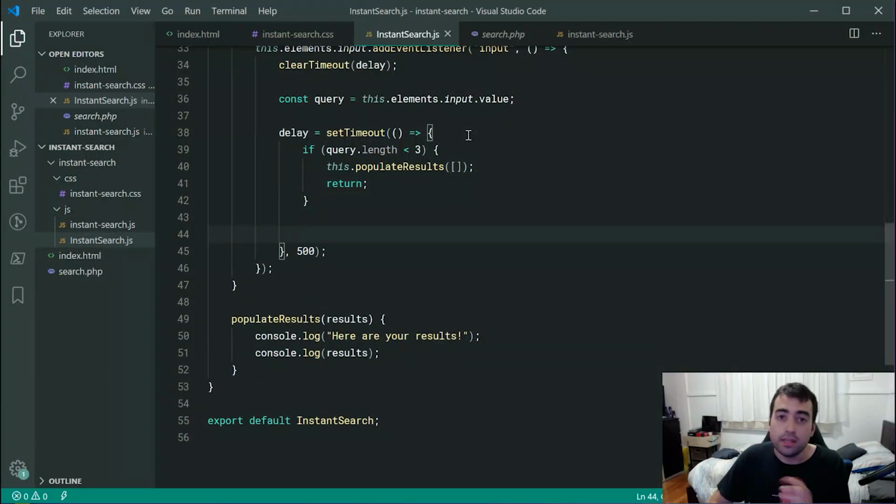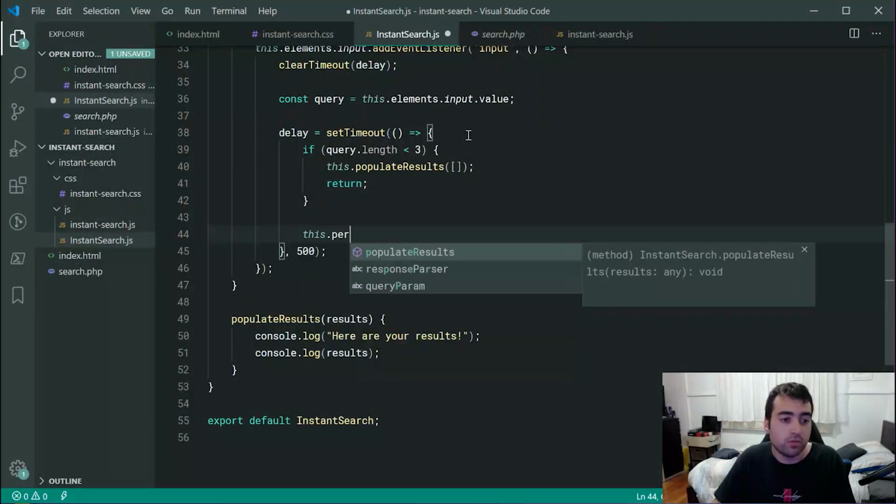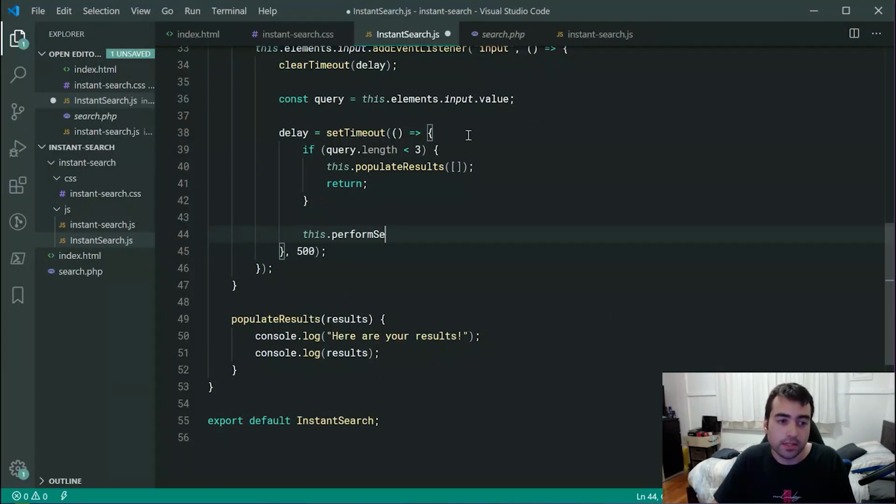Then down here, if we did actually have a nice long query to actually perform the search for, then we can say this.performSearch and pass through here query. So obviously we are yet to create this performSearch method. We're going to do that right now, but basically it's going to return us a promise containing our results.